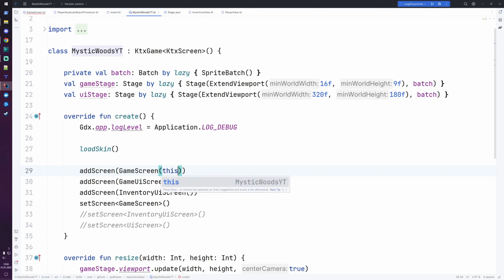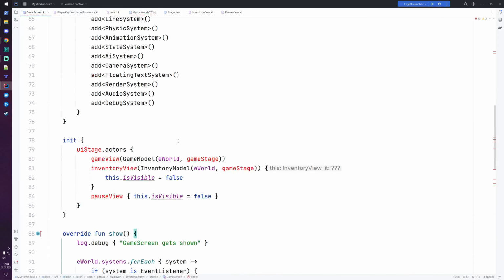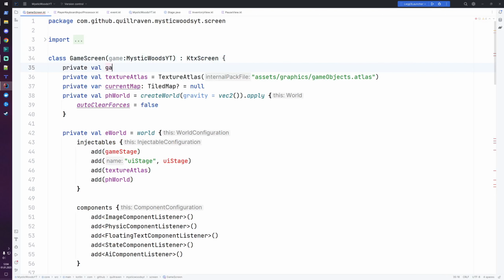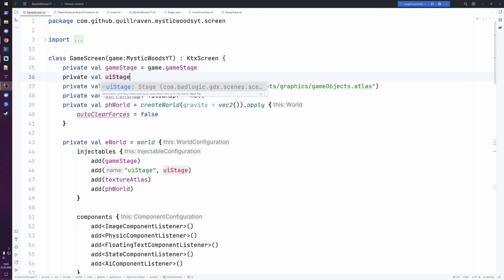So what I normally do, I simply pass in the game itself as an argument. And from what I saw, this is also somehow like some Android developers are doing it. There they have this, I think, context, if I remember correctly, and out of the context they then simply retrieve the stuff that they need from the context. So in our case the context would be the game, and from this game we can now retrieve the game stage again and also the user interface stage. And with that the refactoring for that is done.